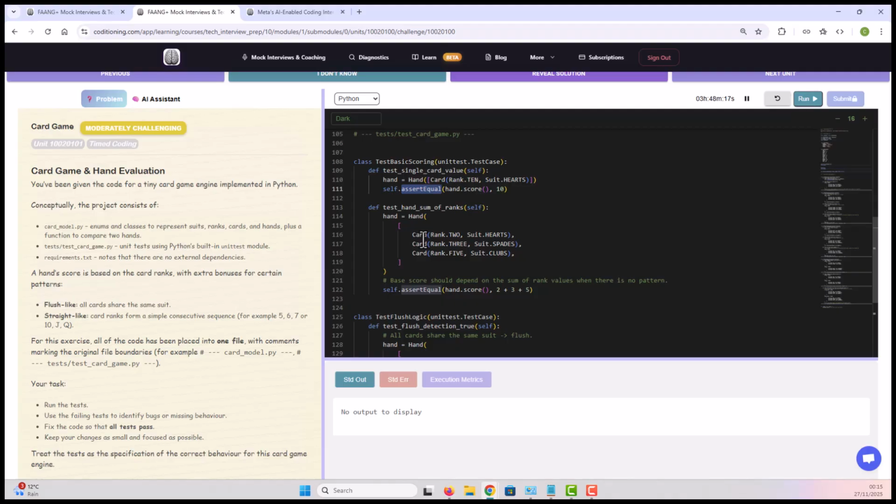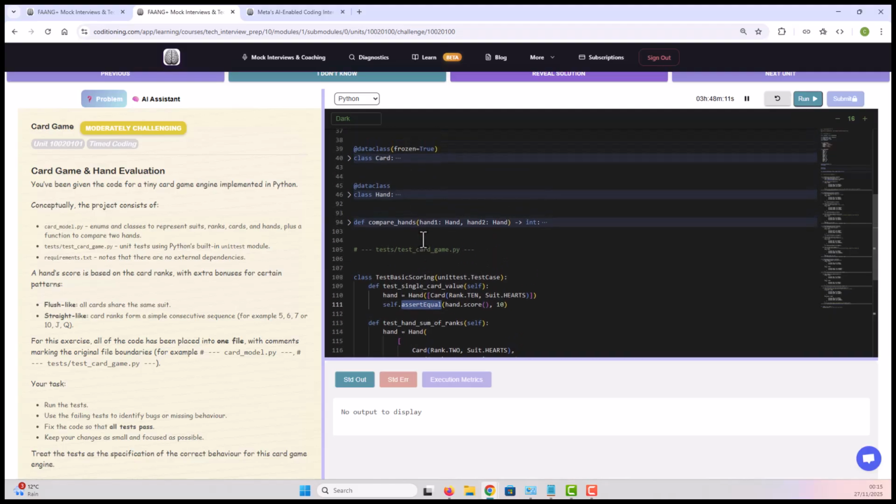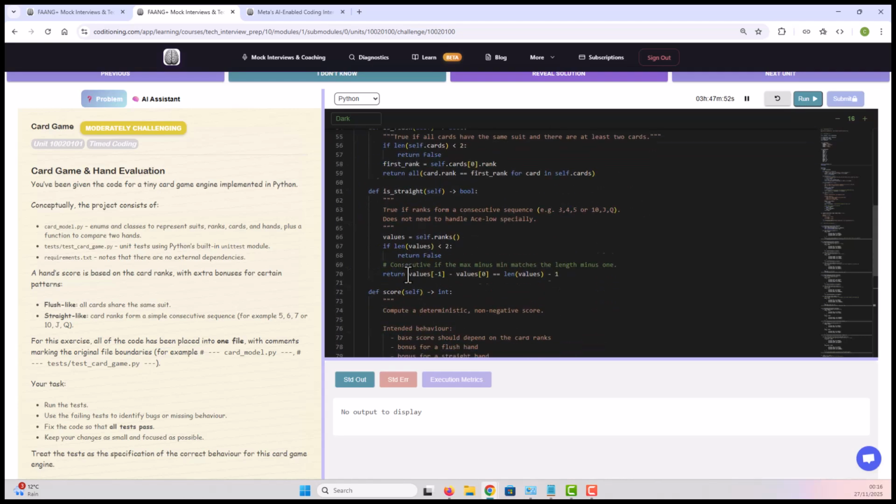The big challenge here with these AI-enabled coding interviews is actually getting familiar with existing code bases, so code you didn't write. In the past, most coding interviews were candidates having to implement an algorithm, the LeetCode algorithmic style. Here, you're gonna see code you didn't write, and you have to quickly get up to speed and then make changes, fix bugs.